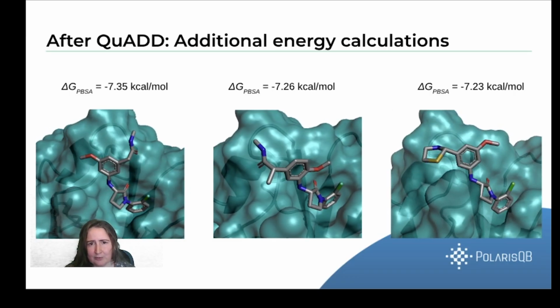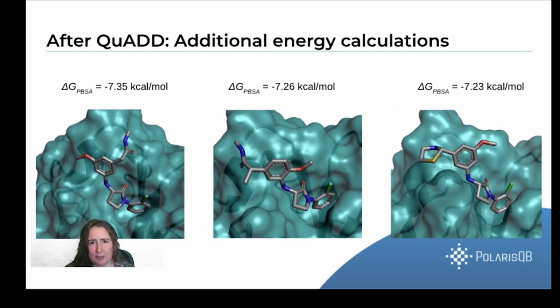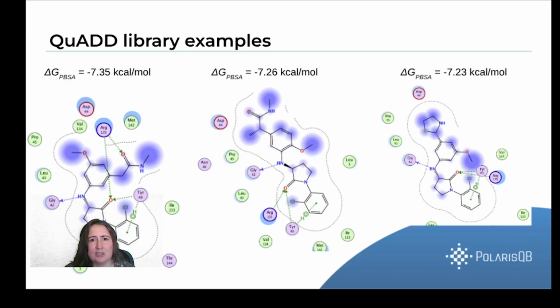For example, we often do a PBSA, which is shown here. These additional calculations help identify interesting pocket interactions, such as these protein-ligand interaction fingerprints generated by Mo. In this case, we used a de novo library, so we will synthesize the structures that we're most interested in. If you used QuaDD with one of our commercial libraries, it is possible to order the structures QuaDD suggests.